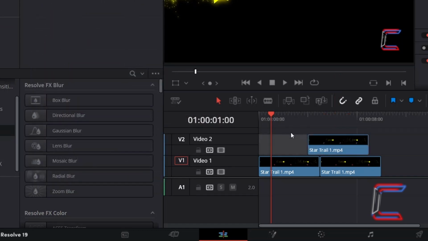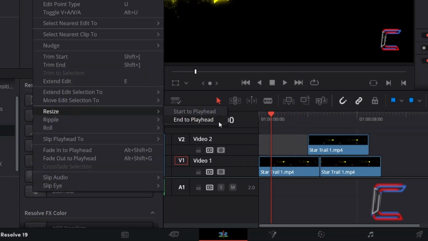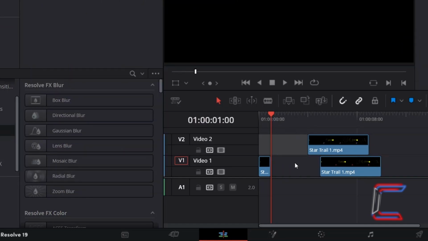Deselect by clicking anywhere on the empty timeline section, and just like Trim Start and End, there will be no ripple effect on the rest of your timeline when you choose either the Start or End to Playhead options, with the two media clips further down the timeline remaining in their original positions once the first clip is trimmed.